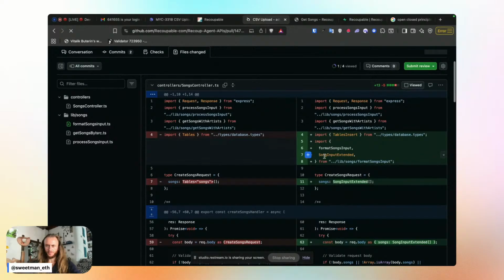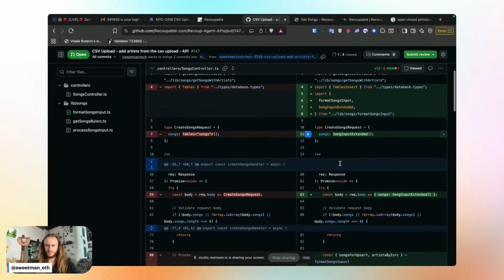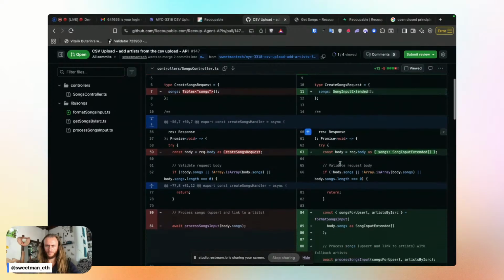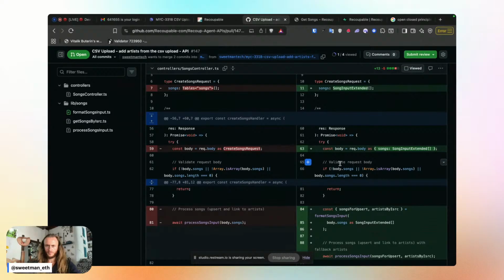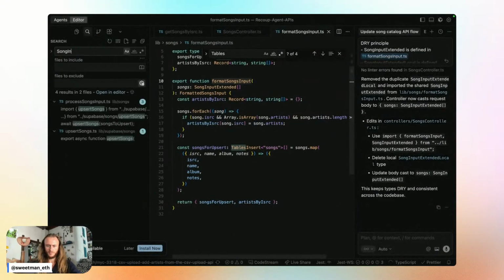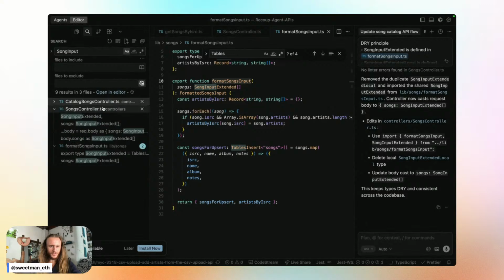Songs controller, importing stuff. We changed the type to songs input extended. Is there ever any song input? Catalog song input, and then we have song input extended. Let's refactor this to just be song input.